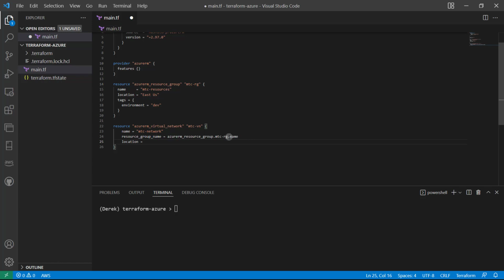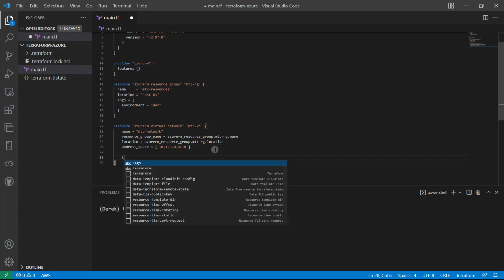And that's going to be very similar to this. So I'm actually just going to copy this, paste it down here, and add .location, which again is defined here as East US. And then what we want to do is specify the address space, also known as a CIDR block. The address space is actually a list. You can specify multiple address spaces here, but we're just going to use one. We're going to use 10.123.0.0/16. And if you're not familiar with subnets, I strongly recommend you review them. Feel free to reach out if you'd like any tips on where to start.